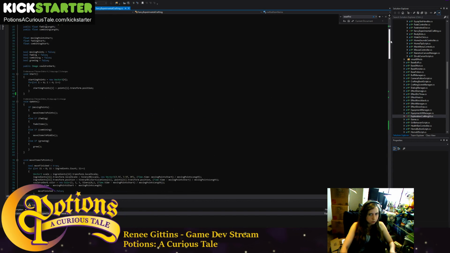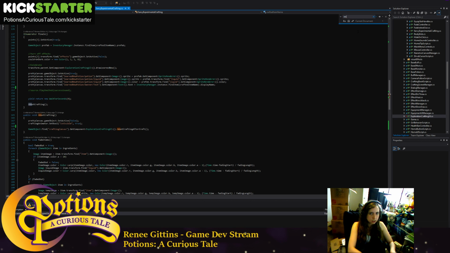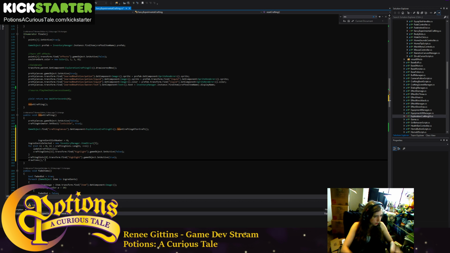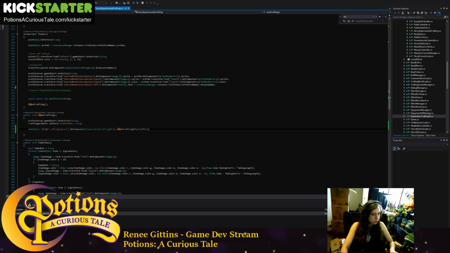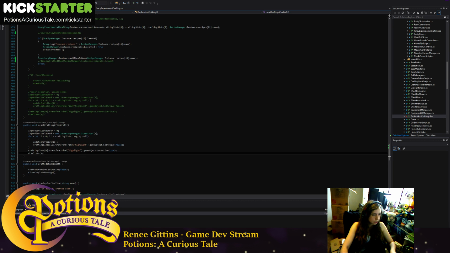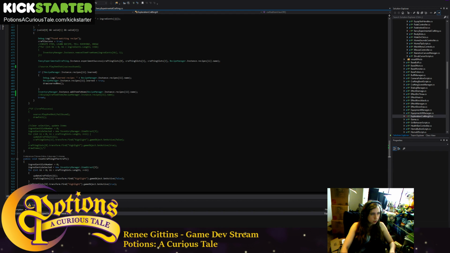Okay, where are you? Still not reset. Reset. Crafting. Okay, so let's see. This is what we did before the other thing. So we need to reset the ingredient slot number to 0. Maybe I should make this a function in the exploration crafting UI and then just call that. Oh, reset crafting after craft. Wow. It seems like I was actually trying to do that, doesn't it? So let's go to reset crafting after craft. That is doing literally everything. Well, it should. Let's make sure. Not missing anything.